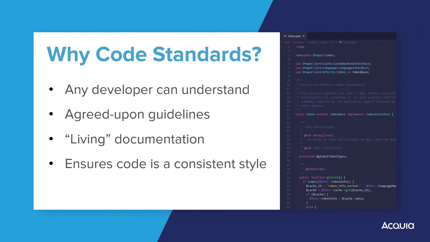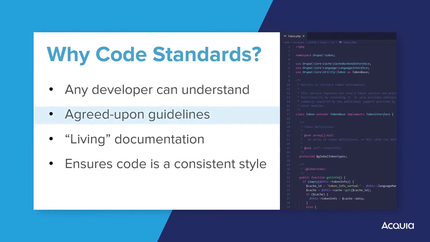When we write code, we need to make sure that any developer can understand it easily at any time — that could be later today, tomorrow, or in the future when you have moved on to a different project. When you start sharing code, or reading code shared by others, you begin to realize that not everyone writes their code the way you do. Drupal coding standards are a collection of agreed upon guidelines of the best practices to follow when writing code for a Drupal project.